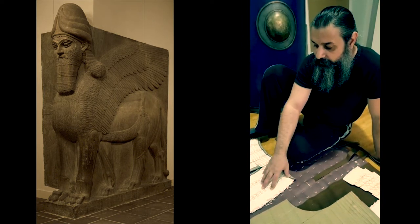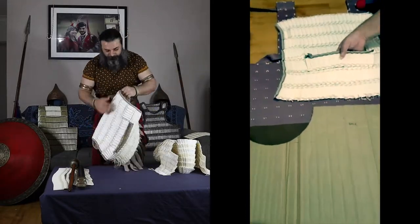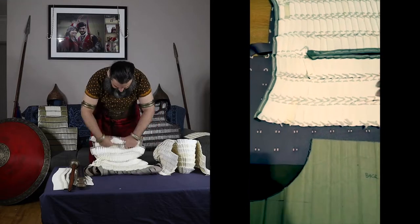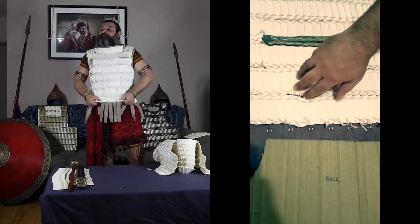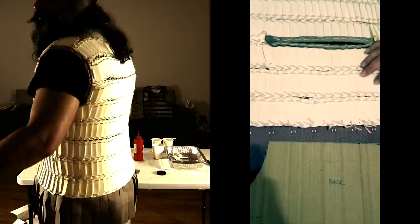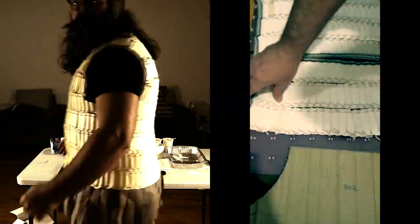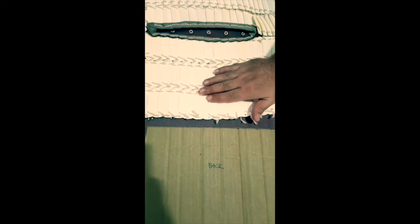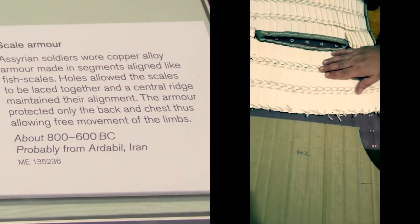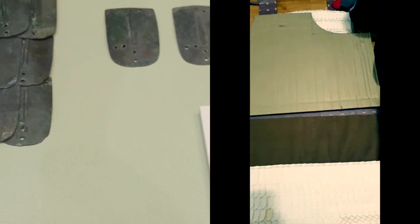This is the old bodice that I've torn apart. You can see, using that technique from the British Museum, you've got gaps here. So while you get concertina this way and this way, what you don't have is the overlap that you're meant to have for the scales. So that's why I've gone through and done all this.